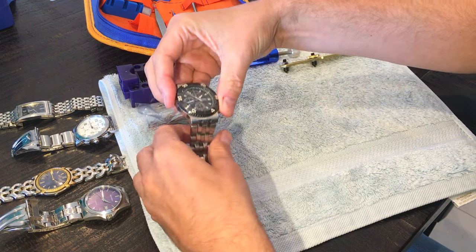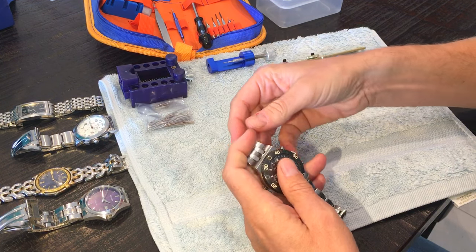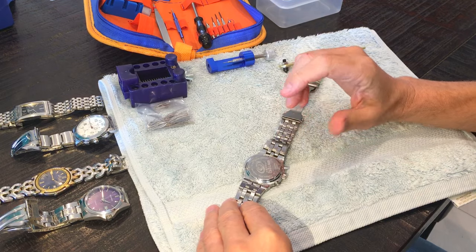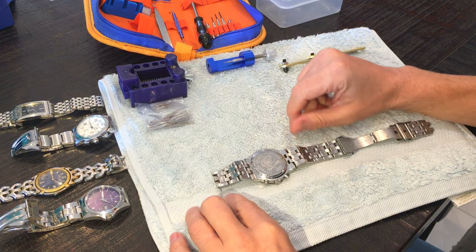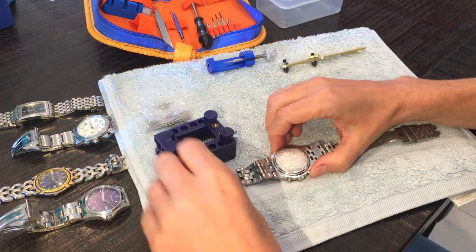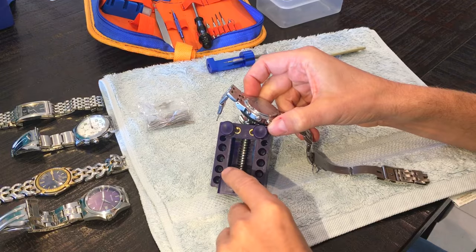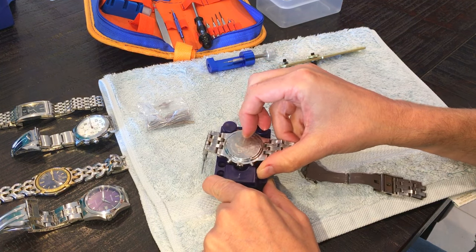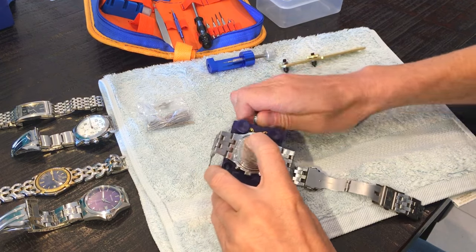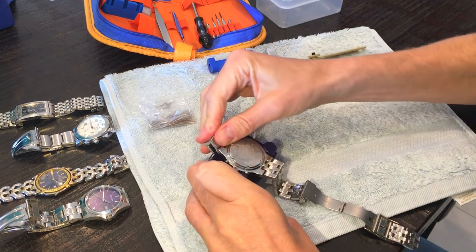Now for the patient in question: I've already used the strap tool and the link removal tool to snap open the bracelet, which allows us to access the back so much easier than having the strap constantly getting in the way. I'm using a watch case holder — basically a miniature vise that holds the case. It has an indent on both sides to protect the crown. If yours has a second and third button, you can still get a perfectly adequate grip on the case. So I'll tighten that up and it's locked into place.